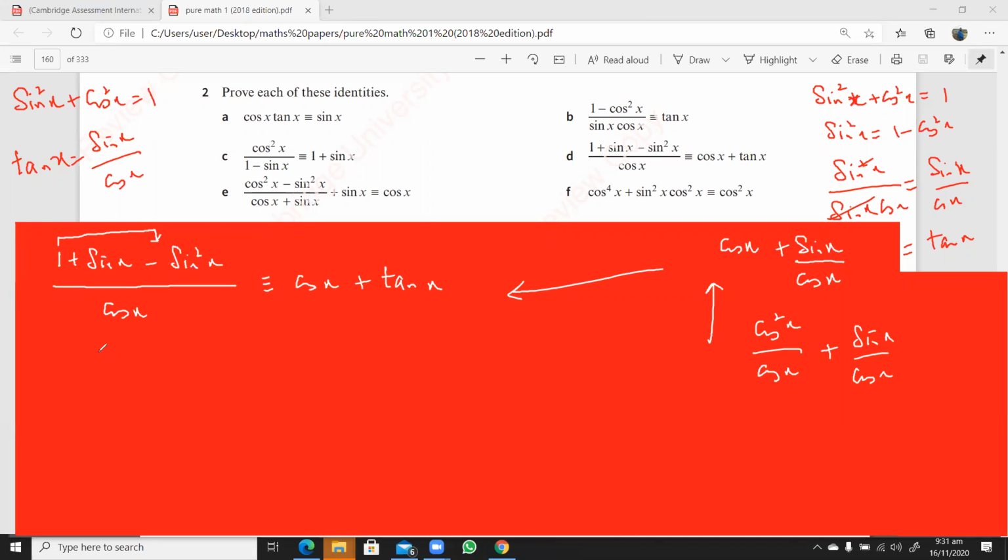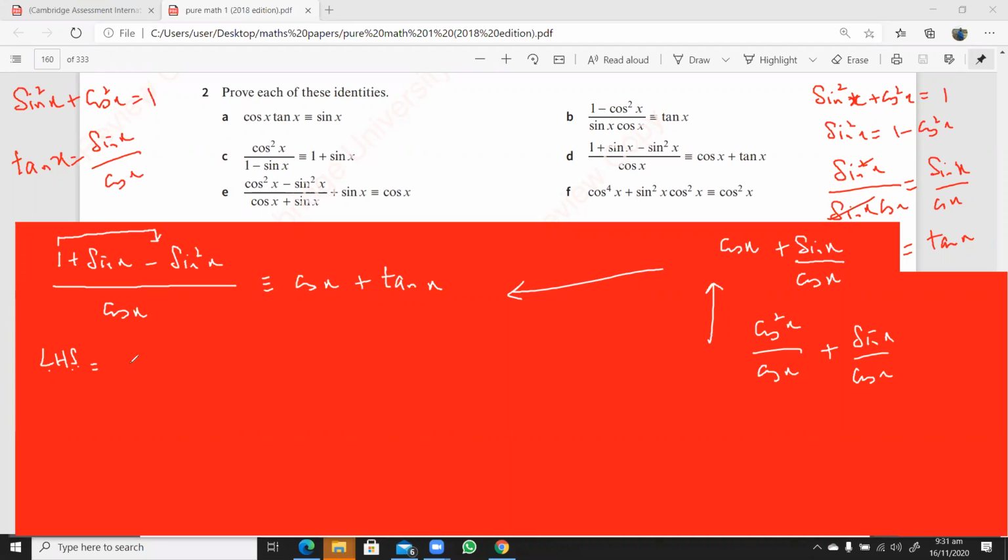If I do that, you must start by saying which side you're taking. You're totally free to start from any of the sides. You can start from the left hand side and show it same as the right hand side, or you can also start from the right hand side, showing this to be same as the left hand side. I prefer to start with the side which has more terms in it. So this is normally the left hand side which has got more terms in it.